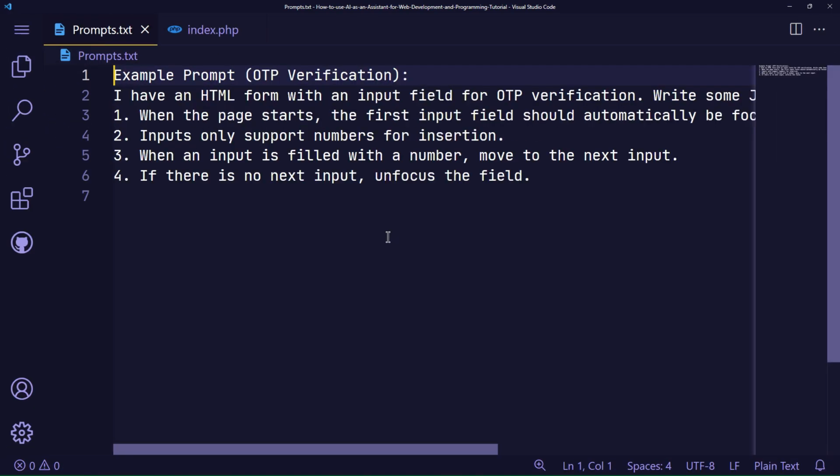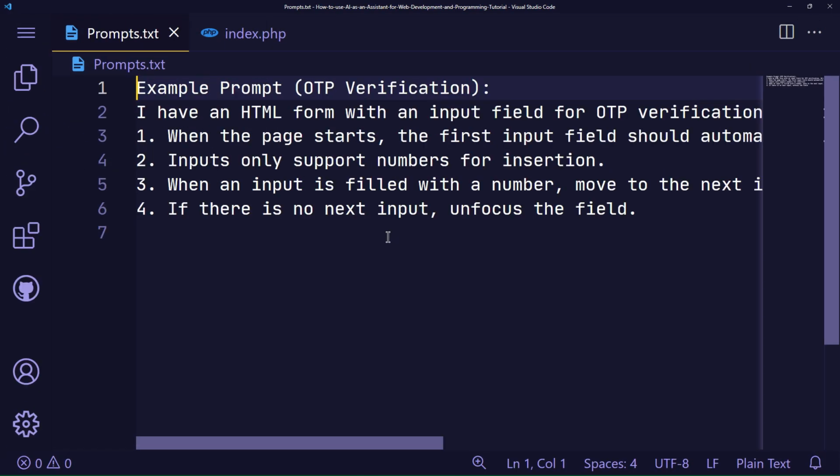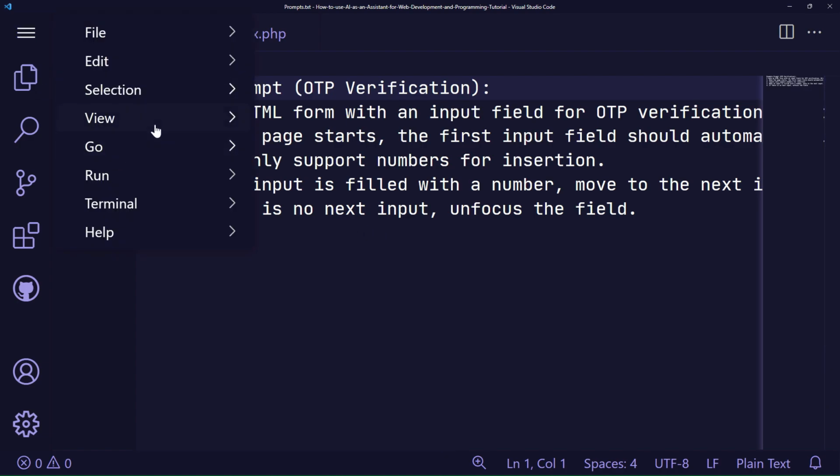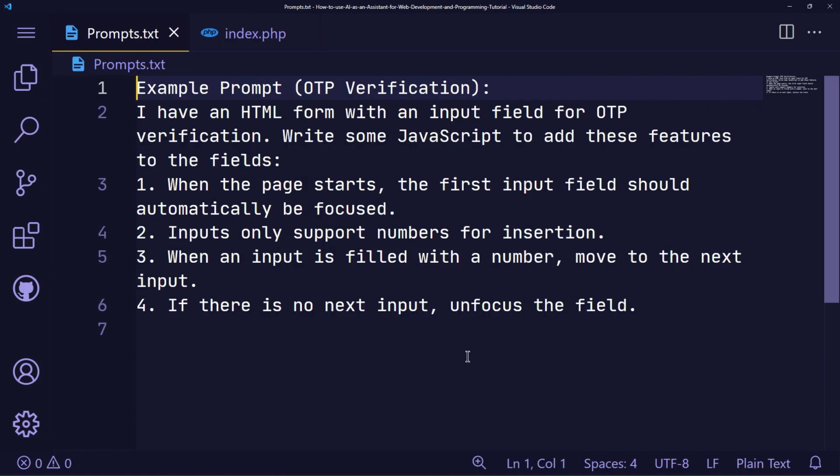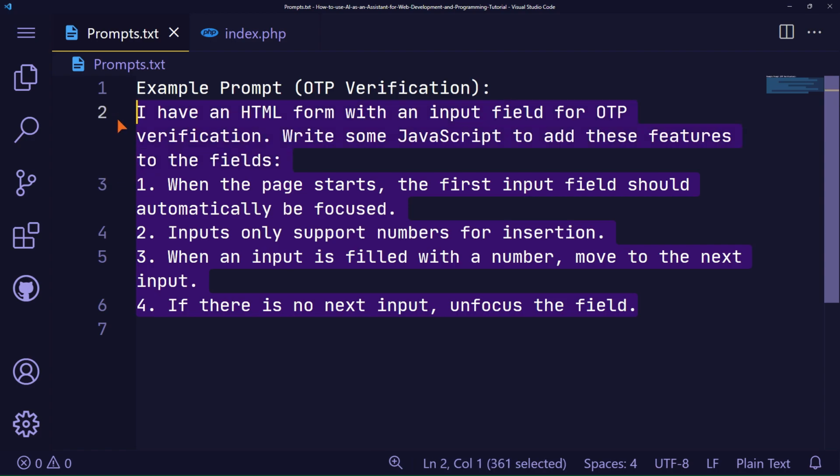In this section, I have written an English prompt for AIs. In fact, these are the features that I want to add to the inputs of this form that you saw. As a point, I should mention that you can write the prompt in languages other than English as well. You can interact with an AI in various styles. I suggest you practice and repeat a lot to master writing prompts. When I request these features from an AI, the AI starts and codes them for me in JavaScript.